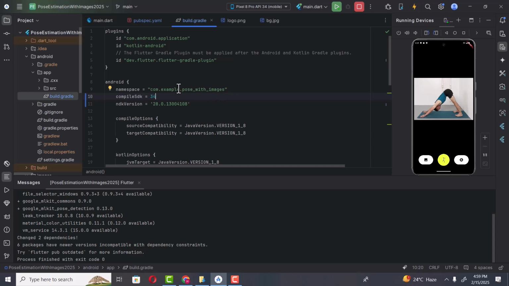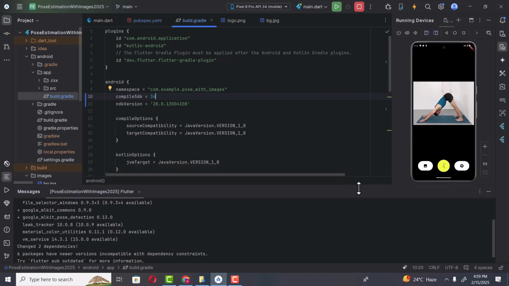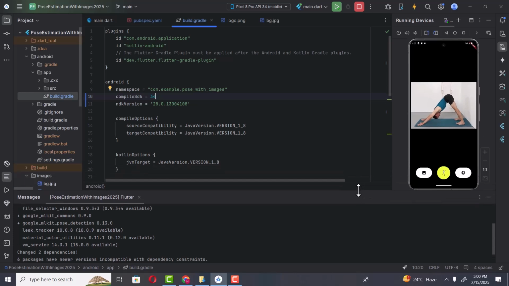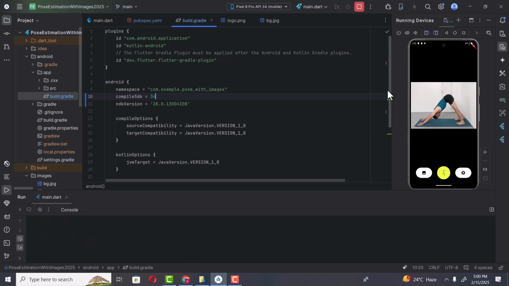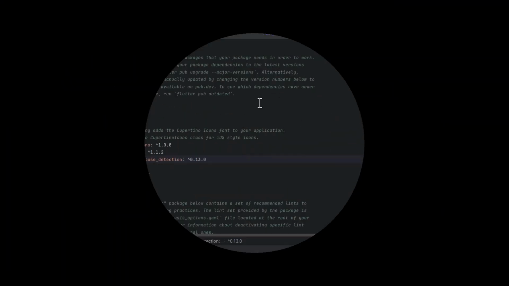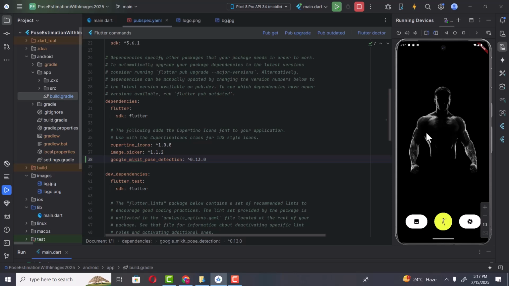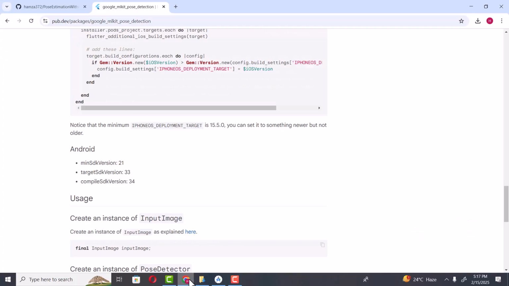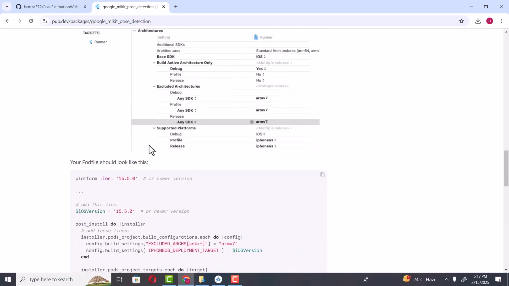And now after doing that we can completely install our application again to check whether the library is set up successfully for Android or not. So I am going to click on stop main.dart and then we are going to install the application again. So now our application is installed again, so it means that the library is set up successfully for Android. And now the next thing is doing the setup for iOS.